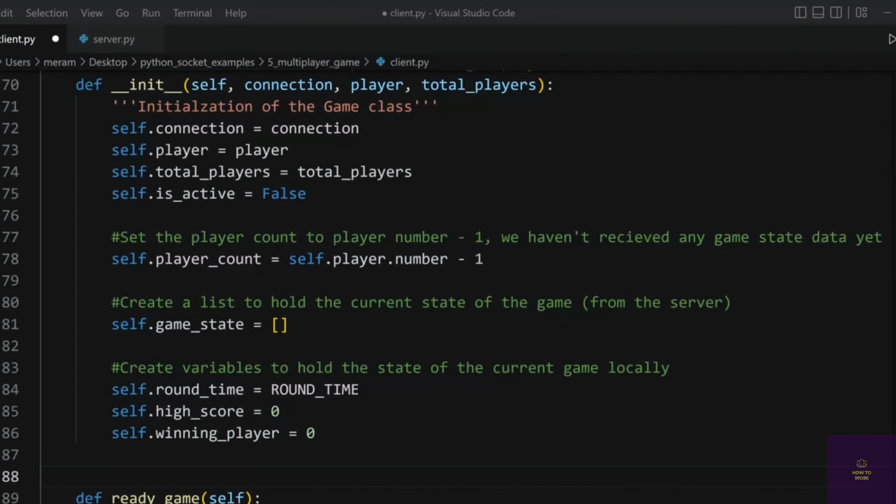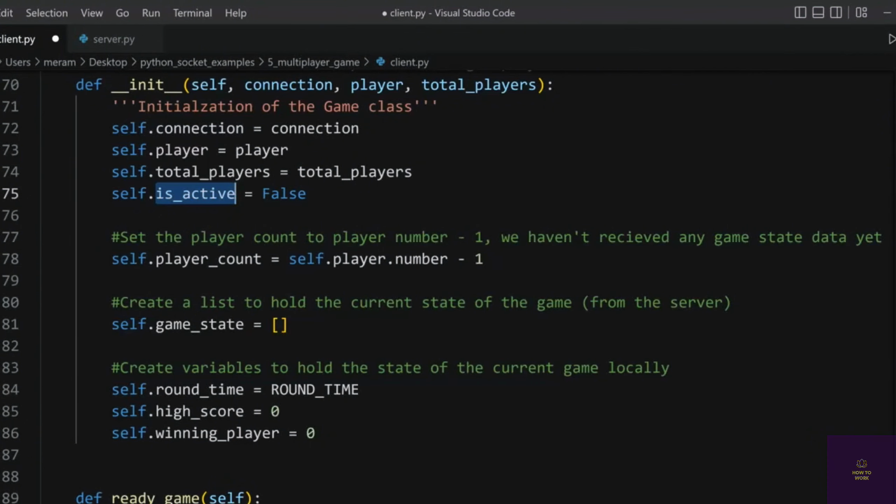Then, once all 4 players are in the game, they're all going to have to hit enter to confirm that they are ready to play. And only when all 4 players are in the game and ready to play will the game actually begin, and our Boolean is active be set to true. Monitoring this status of the other players means we have to be constantly listening for an incoming message from our server. So only once everybody joins the server and gives it signals that they're ready, the server will pump some message back to each individual client. So since we have to constantly be monitoring, we should probably do this in a thread.